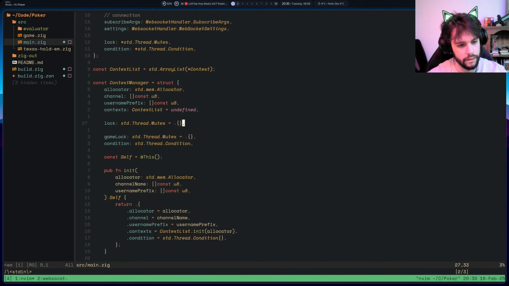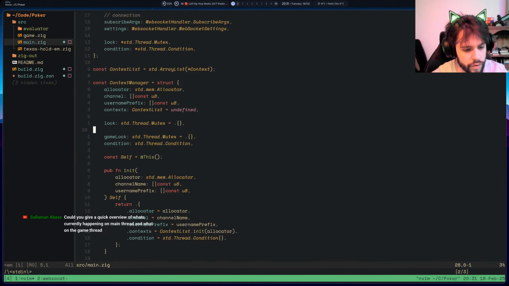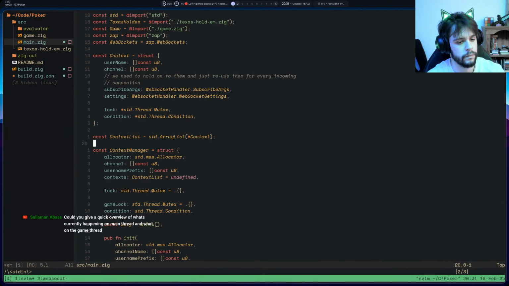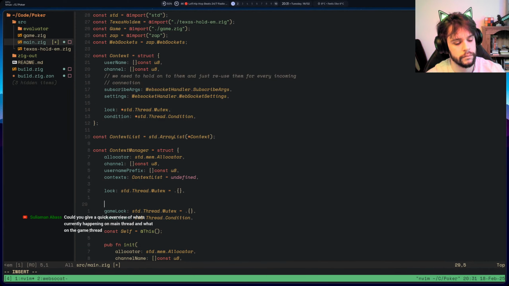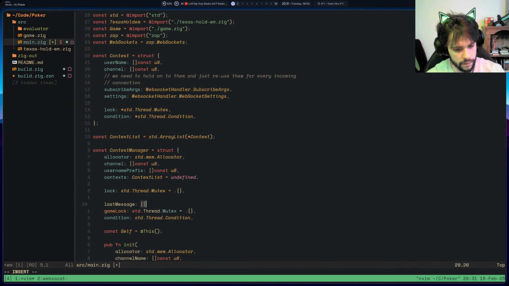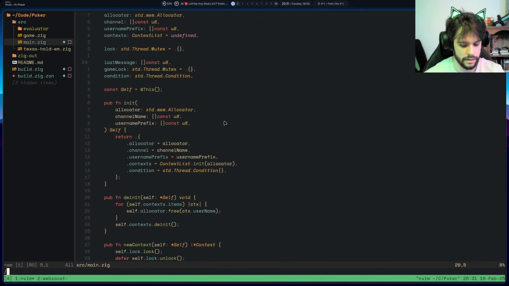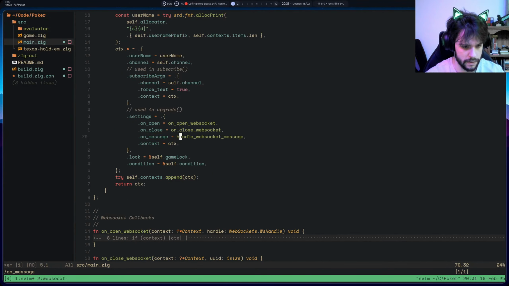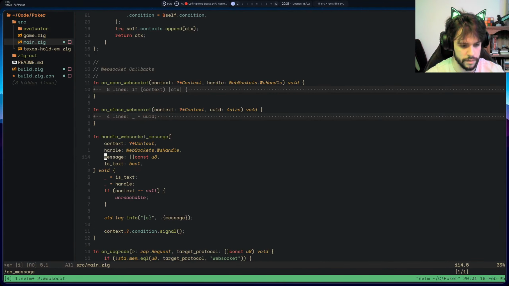Right now we only have the one, so we could easily do like last message, put it on the struct. This has been allocated for us, last message, so on message, handle WebSocket message.